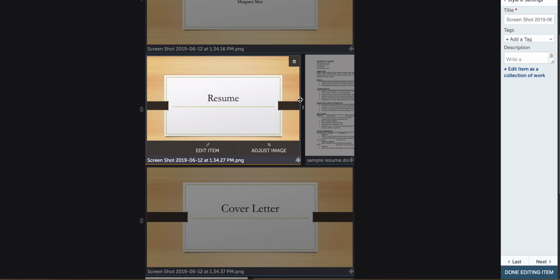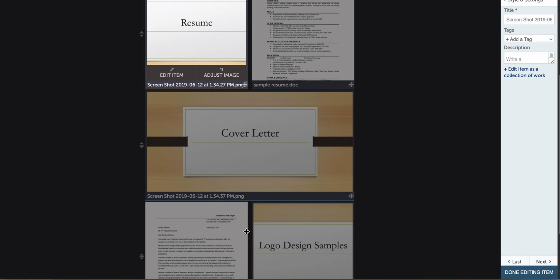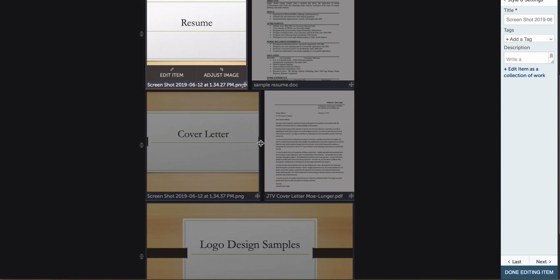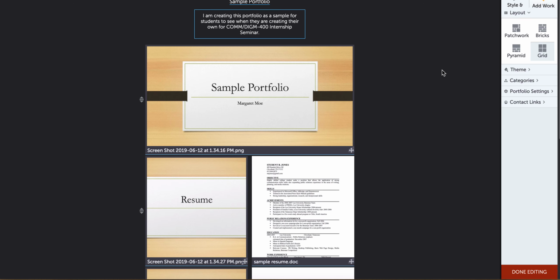Here we go. So all I had to do was just drag that over. And here I can just adjust the size, I think. There we go. Okay. So all I have to do is really drag this where I want it to be and adjust the size. So there we go. All right, so this looks good.